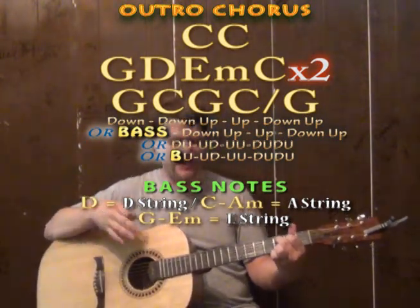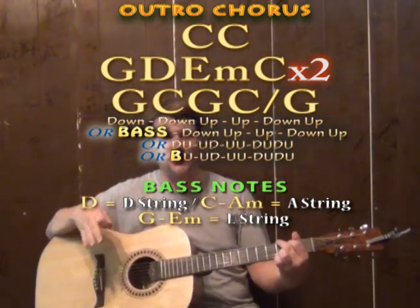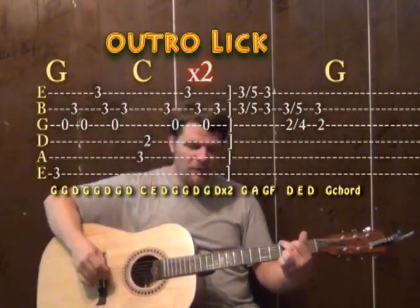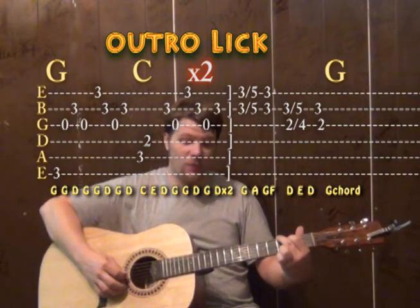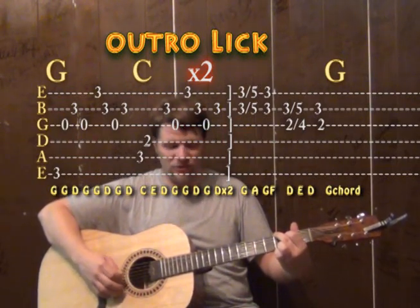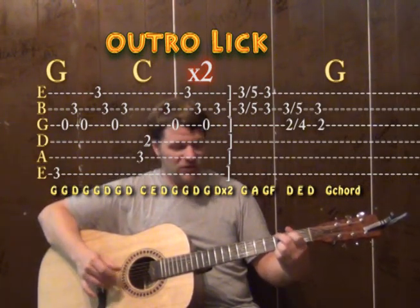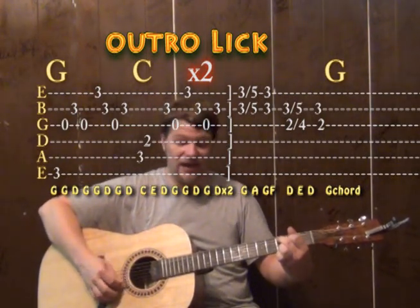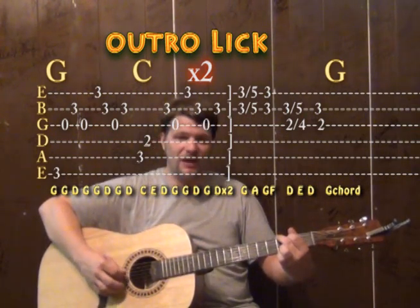And then right at the very end, we go back to our G and C, and there are some really cool licks here working off some things called arpeggios. What arpeggio means is just broken chords. So rather than strumming the entire chord, you may want to think about playing the low E string, then the G string, B string, open G, high E string, and then B, and then G, and then B, on your G chord. So it sounds like we're taking the chord and breaking it up. And if you go to the C chord, we'd start on the A string, D string, and then go to the B and the G, and then the high E, B, G, B. So you may want to think about using those arpeggios for that last G and C.